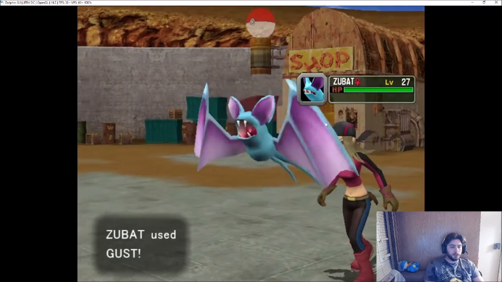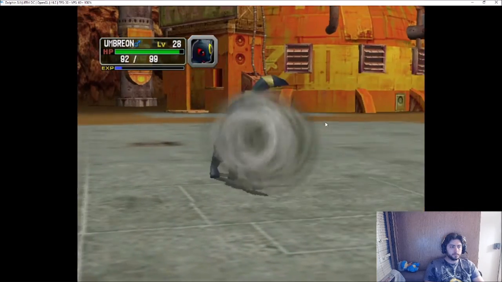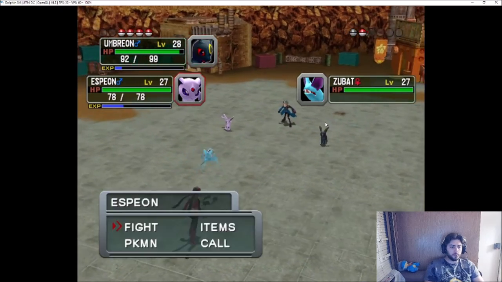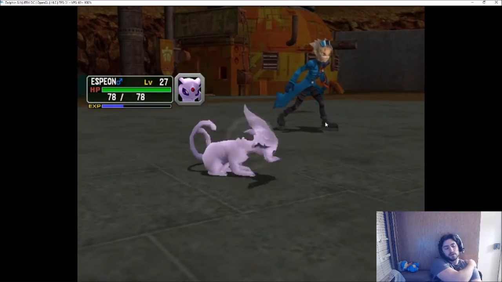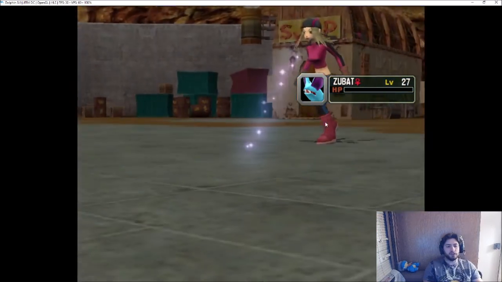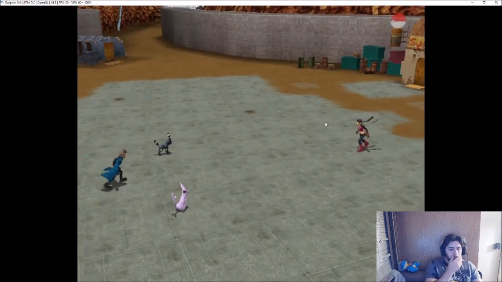What does Zubat go for? Gust. Okay. Physical move. Doesn't do much. And now we'll just KO with Confusion. Alright, so this trainer didn't have a Shadow Pokemon, so the battle's kind of pointless, but... I actually like Zubat's sprite right there. I didn't mind that at all. Thought it was kind of cool looking.